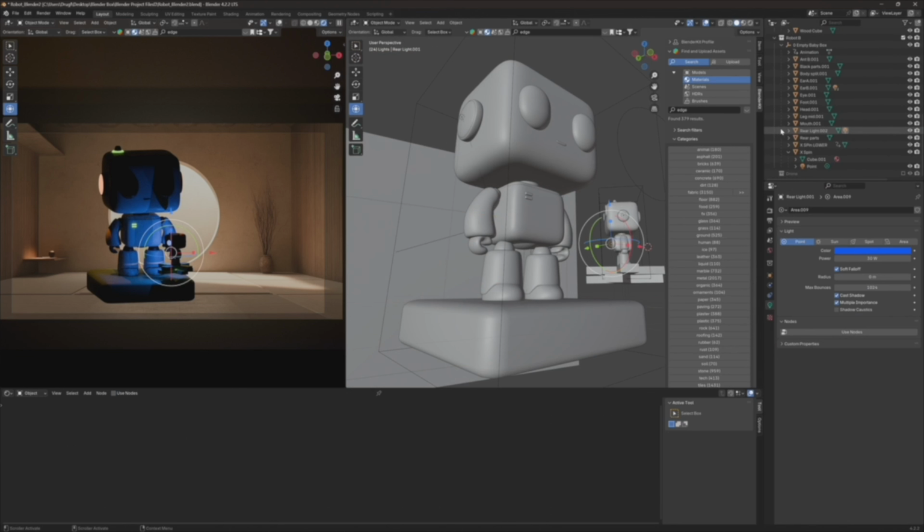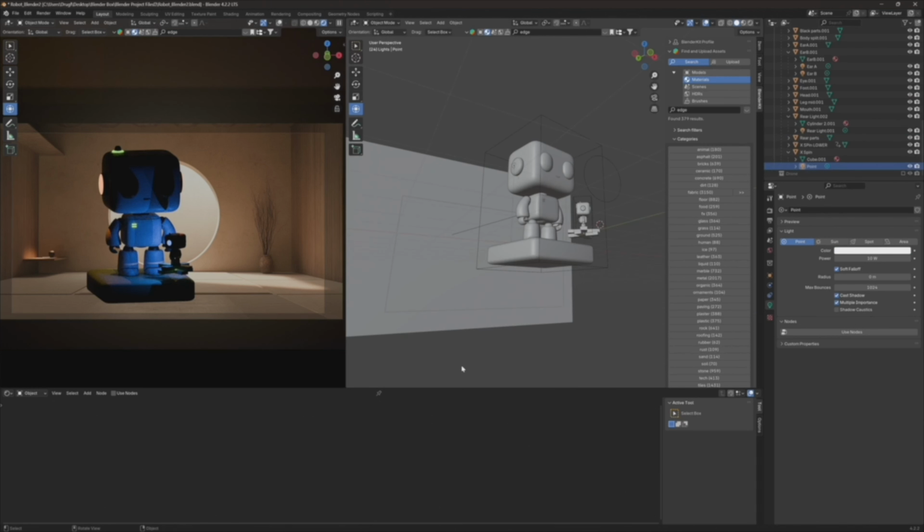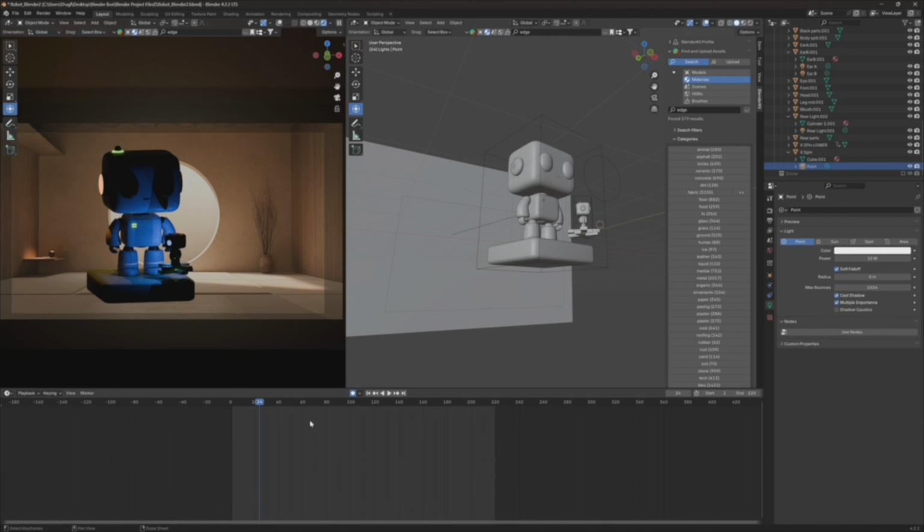So for example, this light, I can't even, oh, it might be the spin light. Is that what that is? The spin light is off. Where is that blue light coming from? Let's go to the timeline.